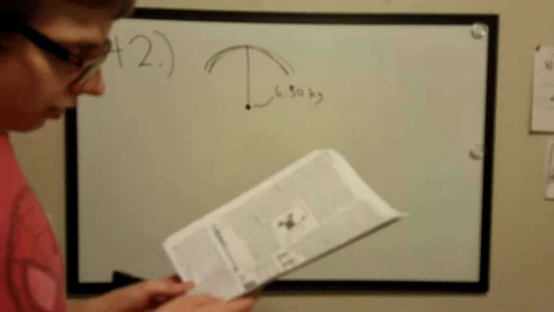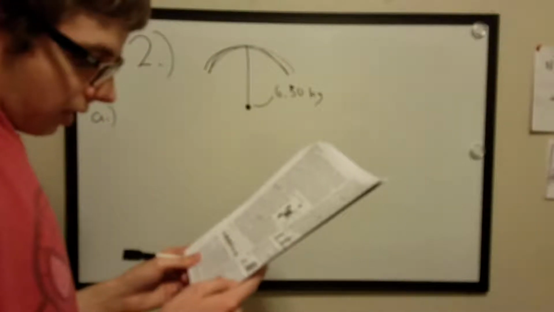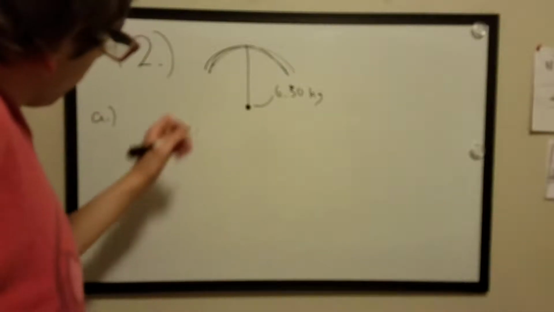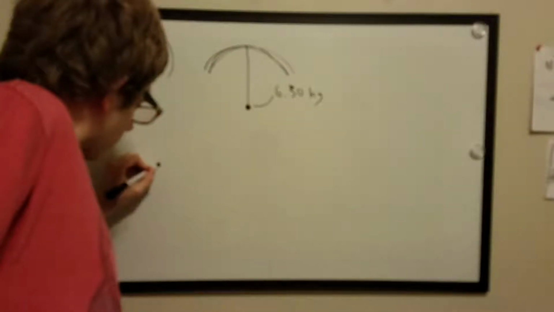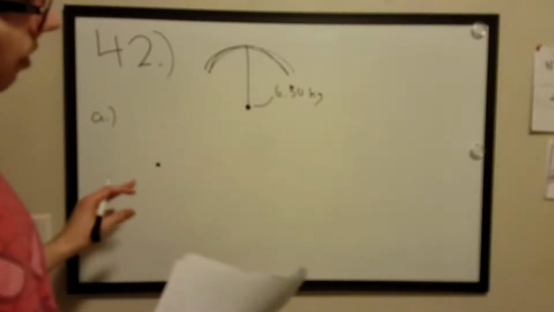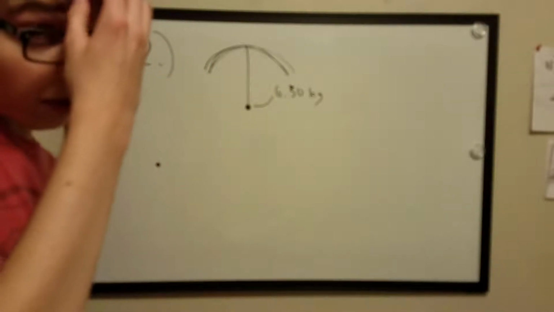Part A. Draw a free body diagram for the instrument during this time. Indicate which force is greater. So first, let's just get our instrument. We'll just have our instrument be this dot right here, this point mass. Okay, and it says draw the free body diagram of all the forces that are acting on the instrument at this time as the rocket accelerates upwards.